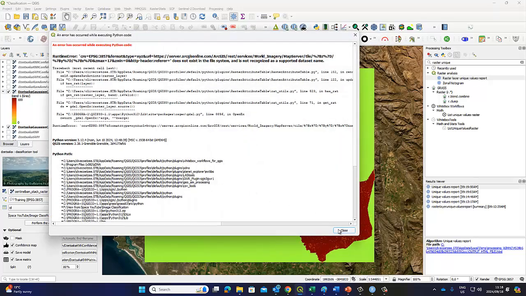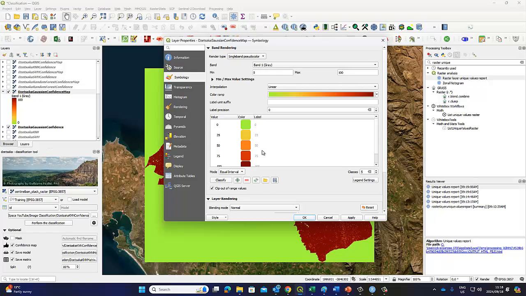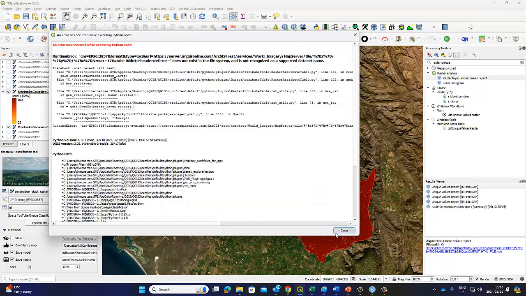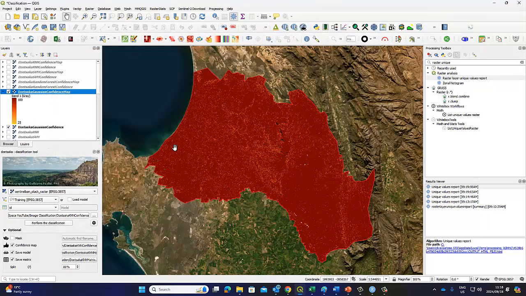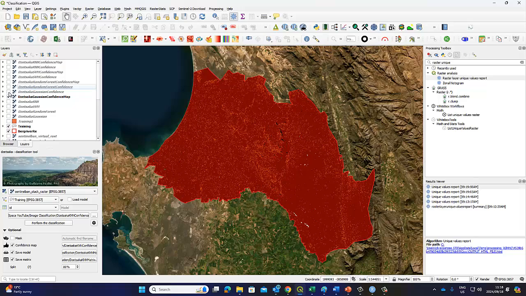And there we go. Now, why is it giving me that green background? Properties, because I need to say clip outside, and I won't want the green there. Minus, and go up, and there we go. So the dark red is where it's 100% aligned or where it's 100% fine. Let me just move it below this. So the green there, you can see it's agriculture, and that's correct.